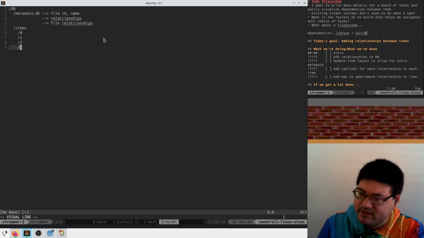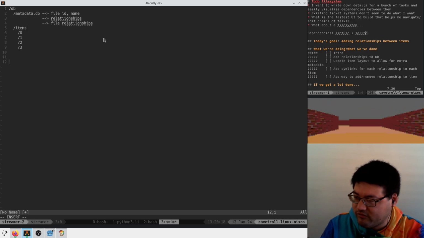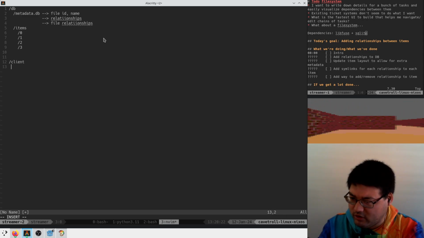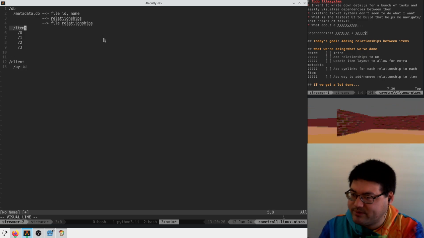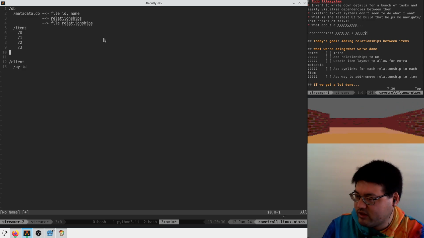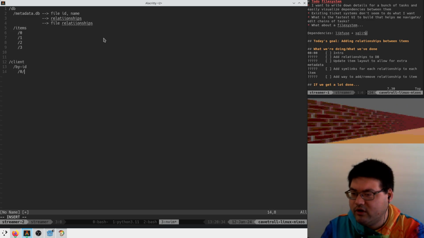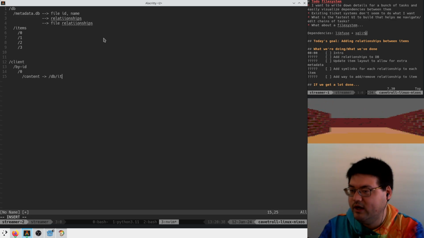So what happens right now is this is the back end, kind of, and we can pretend that our fake file system is a client to that back end. And right now, all we have in our client is a by-ID folder that basically just maps to this item section. So we're going to have to get a little clever there, and maybe do something like item 0 is now going to have content, which will map to db items 0.